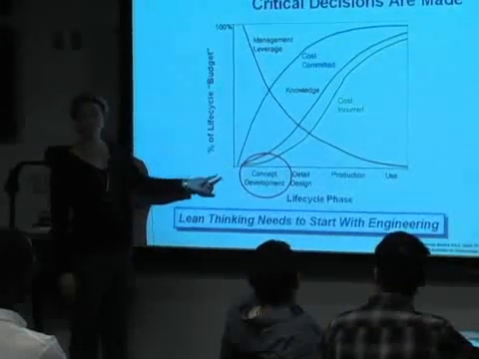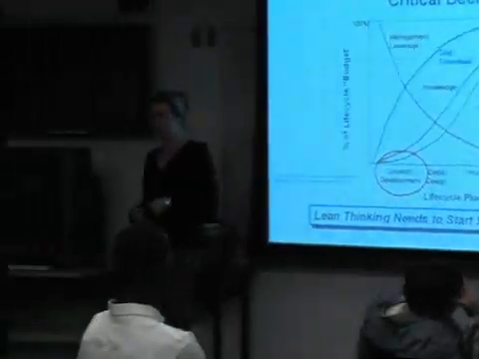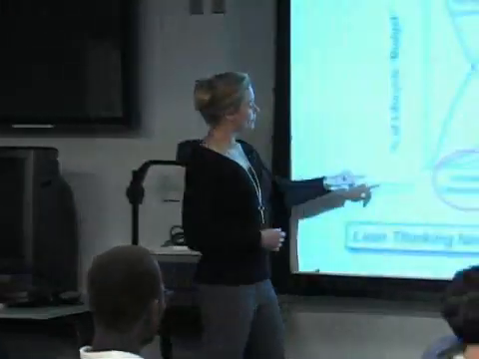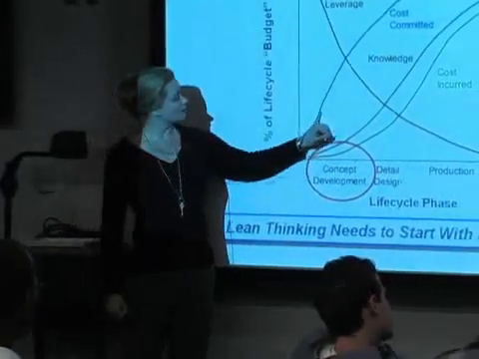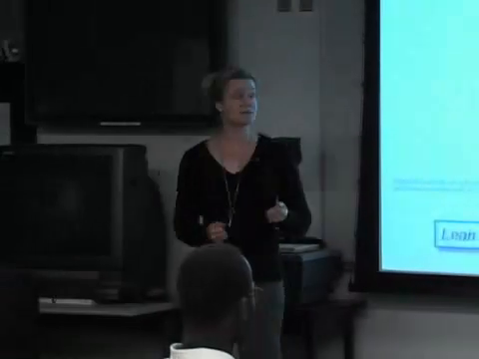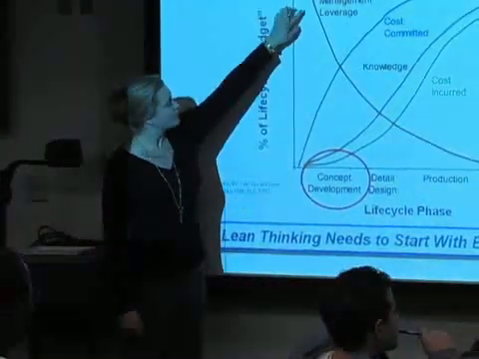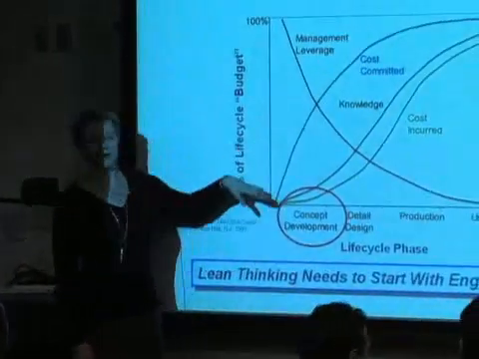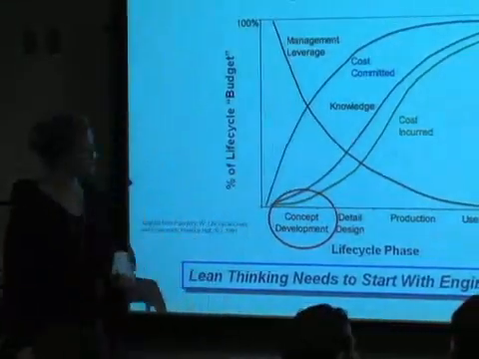So as you go through the engineering design process, you as engineers are making choices. You decide to use a particular material, you decide on a particular design that has manufacturing implications, performance implications, and so on. And as you make those choices, which are right here in conceptual design, you are determining a priori the cost of that system by your choices. At the same time as we move through this process, the leverage that management has to make any changes starts to go down dramatically because a lot of the knowledge and the cost is being committed there.